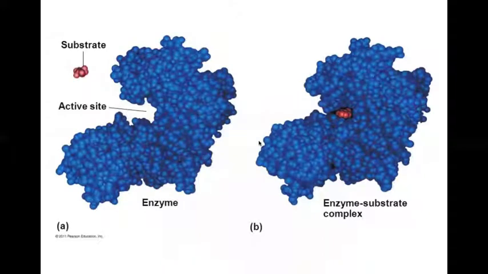So just another way to show enzymes. Here we see every atom represented as a ball, but we just make them all the same color to simplify it. And you'll find that this particular enzyme has this pocket over here that we call the active site. And it has a shape that is precisely matched to the shape of some chemical that it is going to stimulate a reaction in. So this could be sucrose. This could be the enzyme that we call sucrase. It ends in ASE. It's an enzyme.